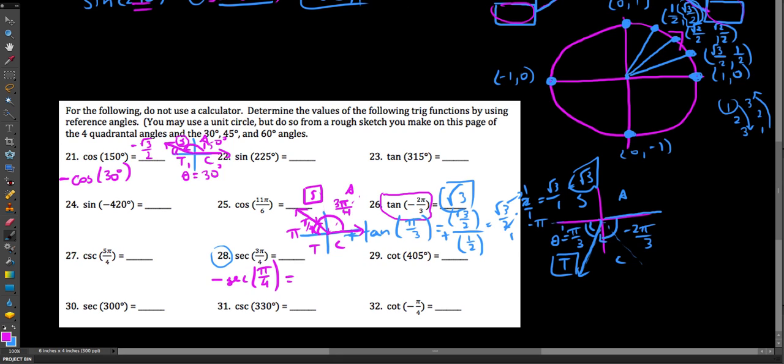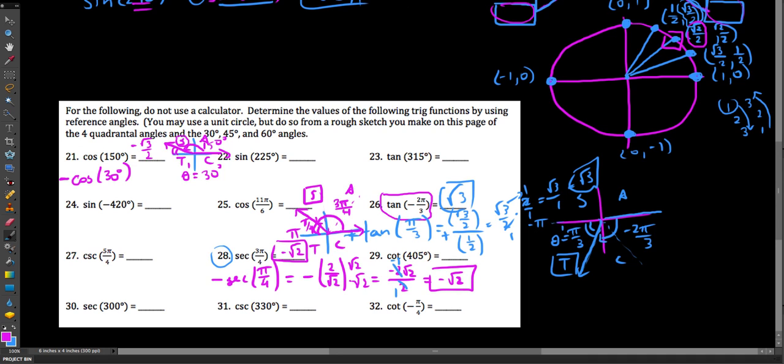Going to our pi-4th measurement, our ordered pair here, remember that because secant is the reciprocal of cosine, our cosine value is root 2 over 2. That means that here we're going to get this negative that we'll carry through, and we'll get 2 over root 2, which after we rationalize this, which is very important here, we would get negative 2 root 2 over 2. And we can also see that sometimes we get factors to cancel. And so we get negative root 2 over 1, or just negative root 2 would be this value right here.